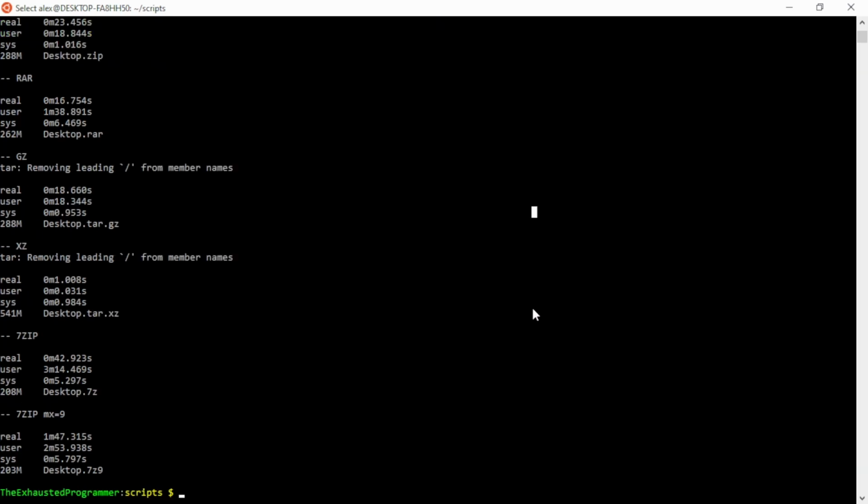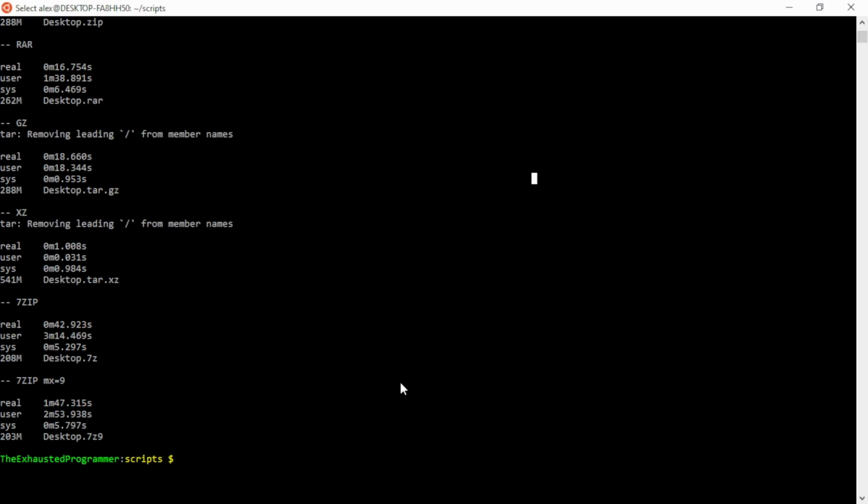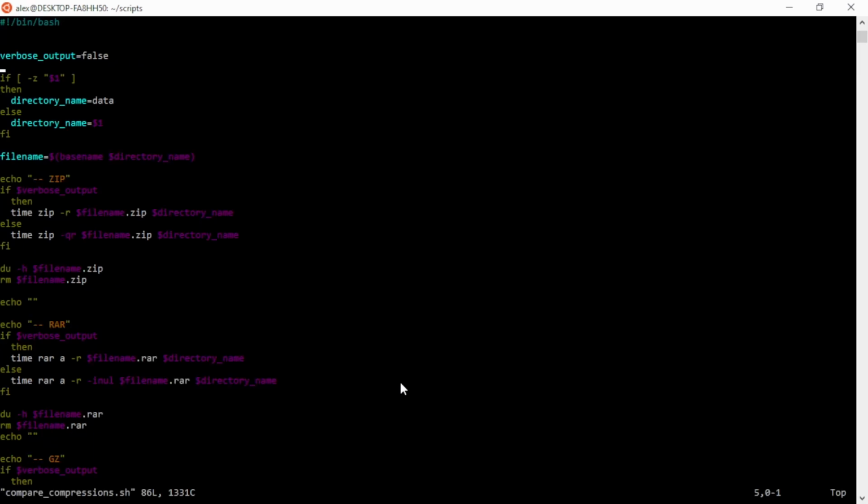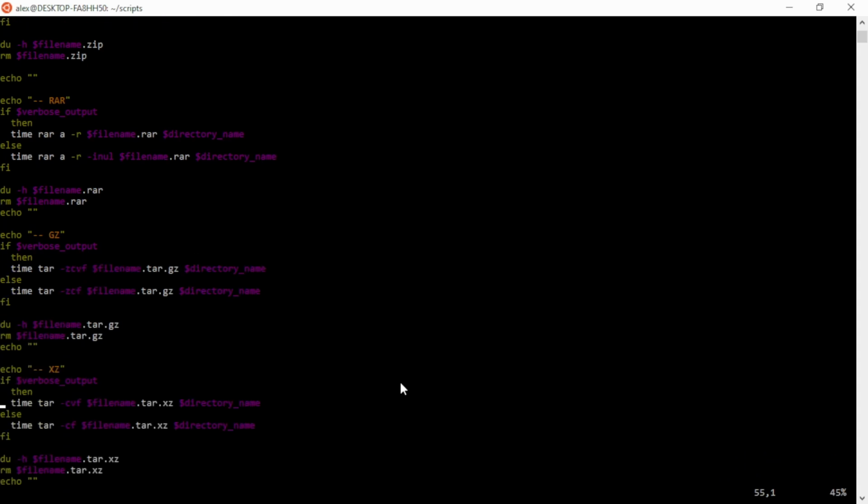So let's fix the XZ problem and introduce a few more possible compressions. If we go in here, the reason why it's not using the XZ is because it's not doing any compression at all. I know tar can just condense stuff down without doing any compression, and for some reason my brain just completely forgot about that when running this. To use the XZ compression, we can give it one of two flags. We can give it this --xz flag to be very verbose in our commands, or we can just give it a -J. I'm actually going to go with the --xz because I think it's easier to read, easier to understand.